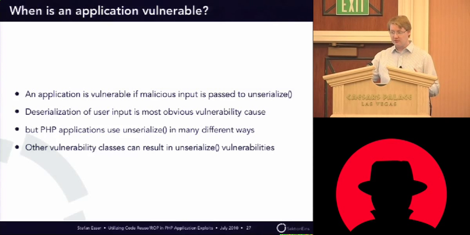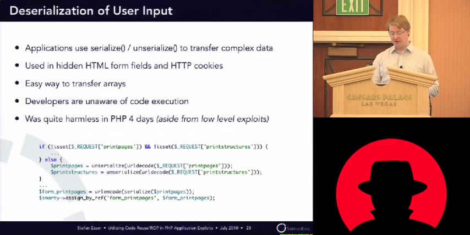But when you look at PHP applications, you will see that unserialize is used in very many different places, and not always is it user input that is put into unserialize. And when you look at all the different types of web application vulnerabilities, you will see that there are other kinds of vulnerability classes that can be leveraged to attack unserialize. So I will go through each of the classes now. The first one is what I repeated several times now. You just unserialize user input directly.